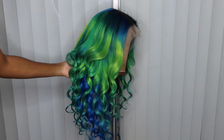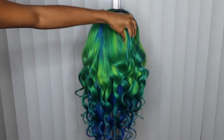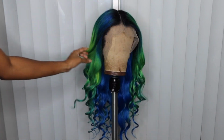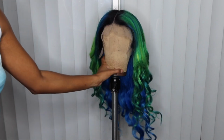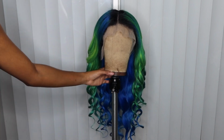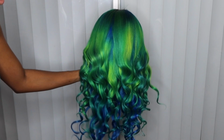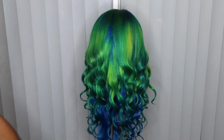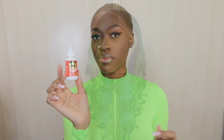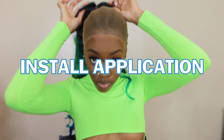So I let the hair sit overnight, and all I did was rinse it out with water. It already had conditioner, so literally it just had to be rinsed out. And when I tell you, the hair barely bleeds because the silicone just soaks up all the color. It really makes a big difference. So the hair was nice and rich. The color was still very much vibrant. It looked so good. And then I went ahead and added some soft curls, not too curly, but nice body wave curls. And now we're going to go ahead and install our wig.